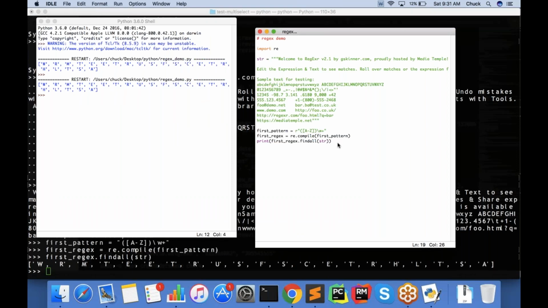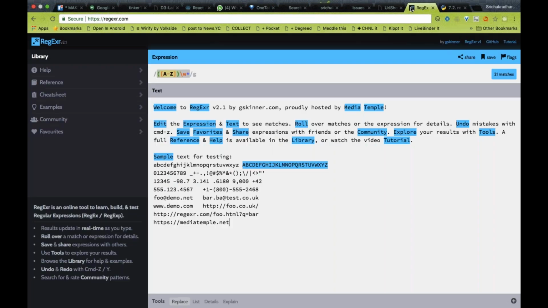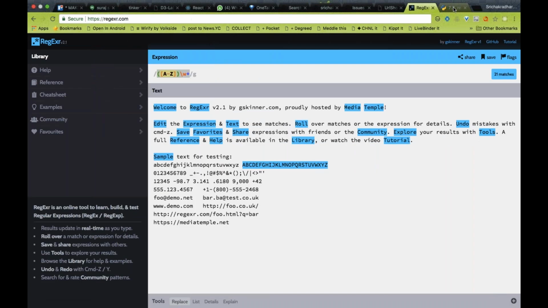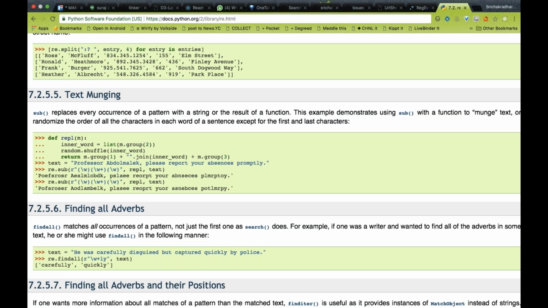Not sure why he is using a group for this. Okay, now it has given us the first character and the last character of all the matches. But we need a string.